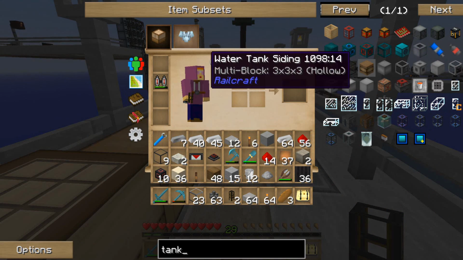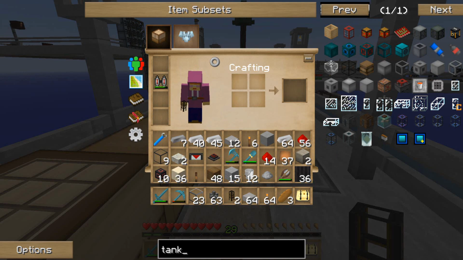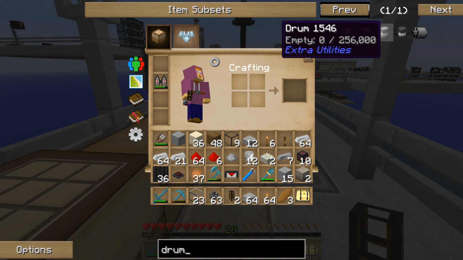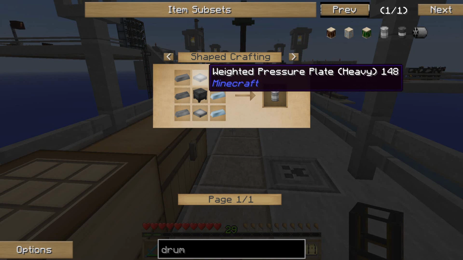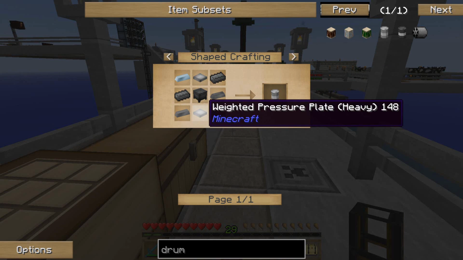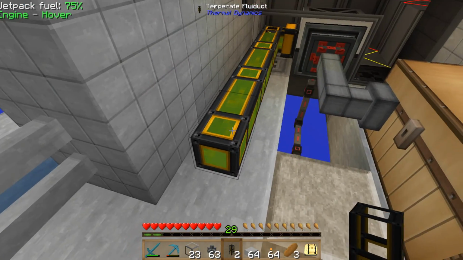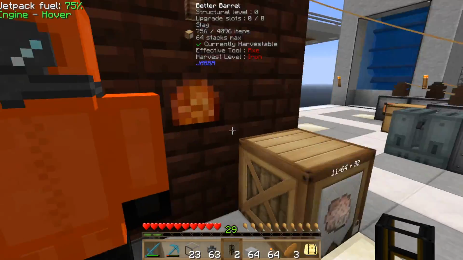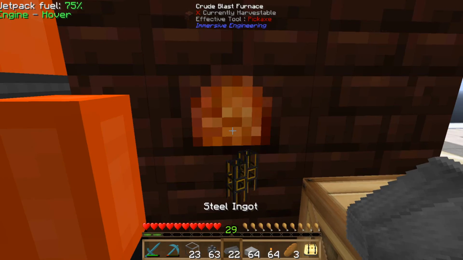Hopefully a fairly easy option. We'll make a drum. I think actually that is potentially what we'll do, because they weren't too difficult to make, were they? Drum. So it just requires some steel, a weighted pressure plate, which is a couple of bits of iron, and yeah, I don't think that was too difficult at all. Hopefully these pipes will be compatible. Hopefully this has made enough of the electrical steel while we've been messing around over there. Certainly made a fair bit.